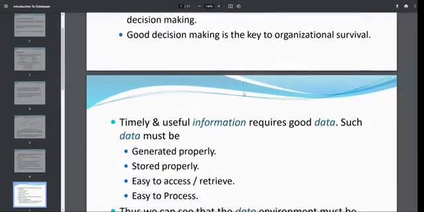Then what are the things we have to focus on while we are generating information, while we are feeding in data, while we are displaying them, while we are managing them, or while we are appointing persons to manage them. These kinds of key areas are very important to handle data and information. Finally, we know that we need to generate databases.